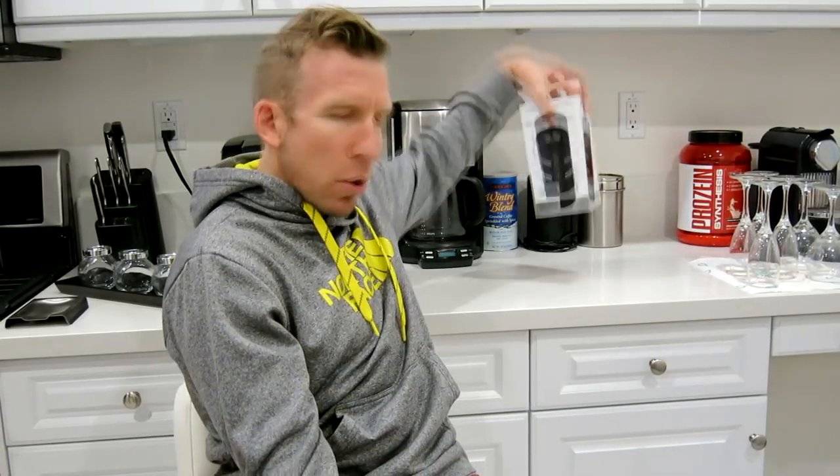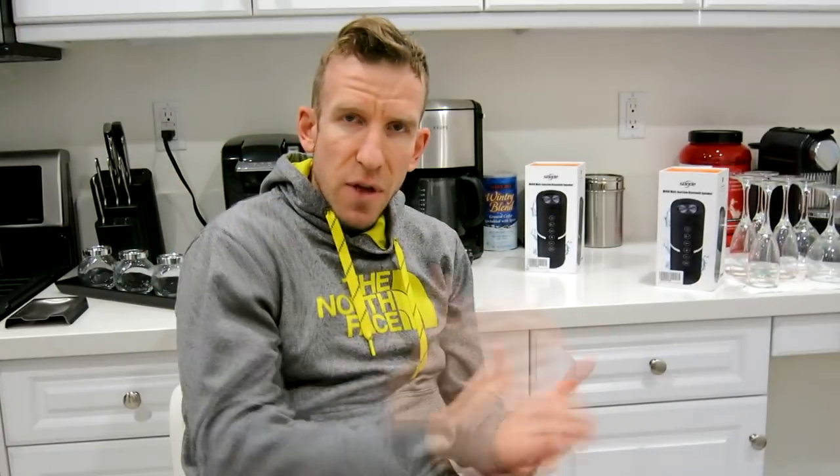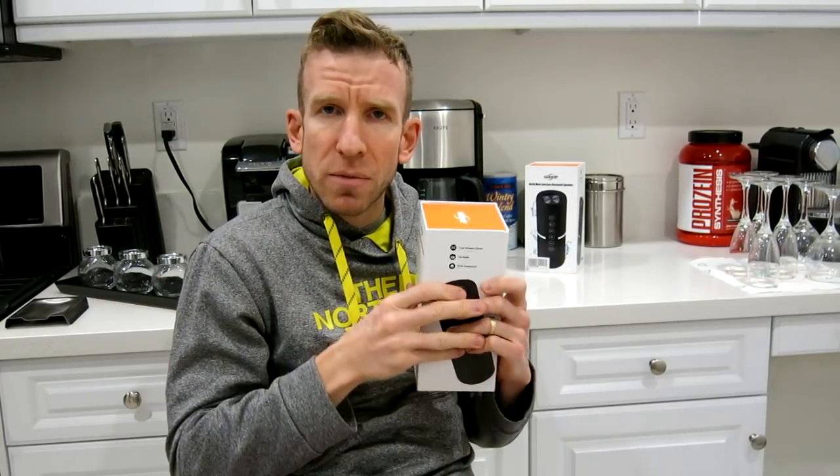The reason I have two of them is you can actually connect both right and left, connect them to your TV if you have a smart TV with Bluetooth connectivity, and you can literally have surround sound left and right channel. True wireless stereo — sync two speakers together for left and right channel for a richer, more surrounded sound. It's like connecting two UE Booms for a fraction of the cost.